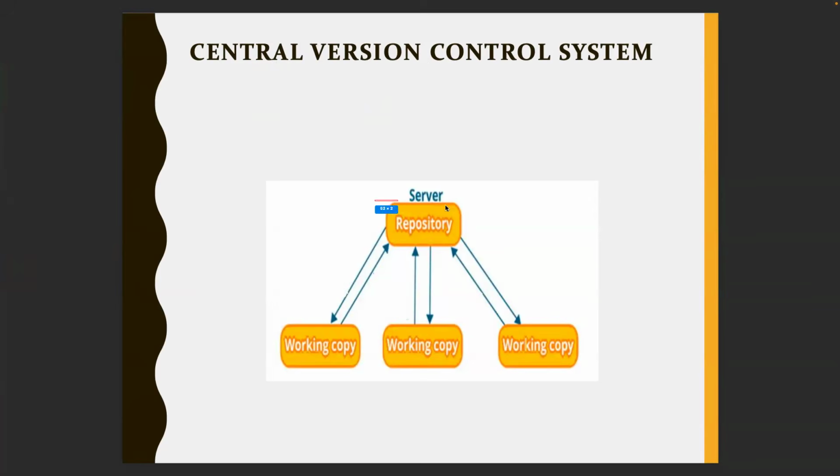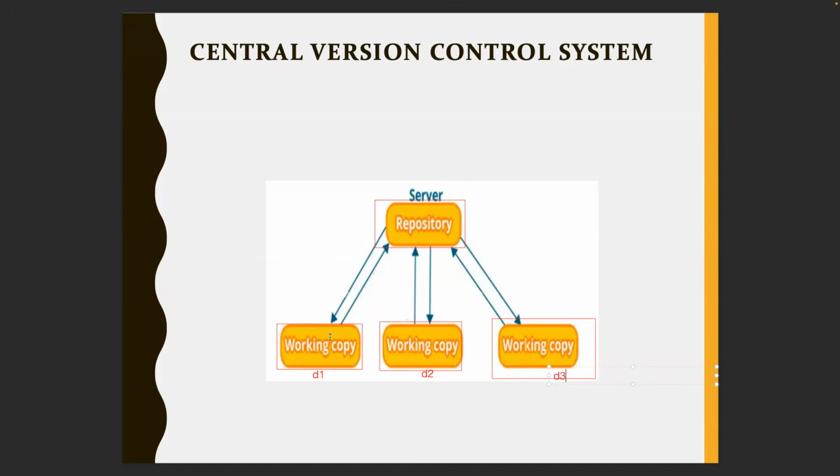If you see, this is called the central server or remote repository, where all the project work is kept. Here, whatever you are seeing as a working copy is nothing but the workstation of an individual developer or collaborator. Individual users means, if you are talking about a development team, each developer. If you are talking about a DevOps team, each DevOps engineer. They will have their own copy on their local computer.